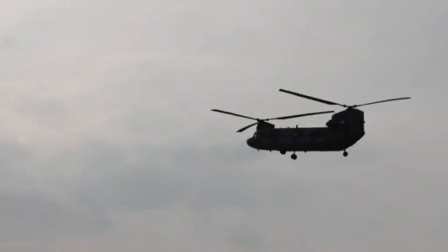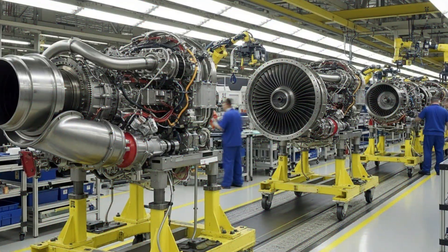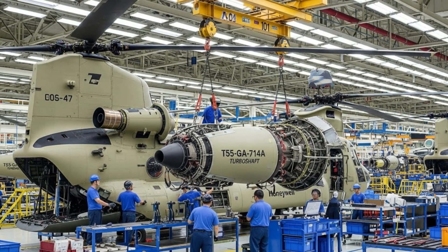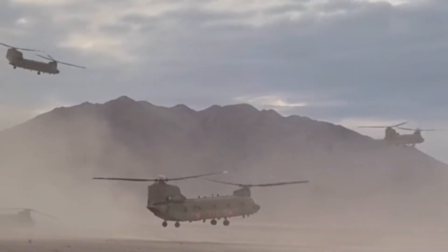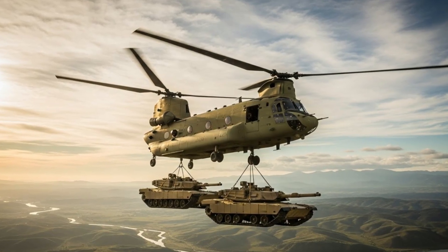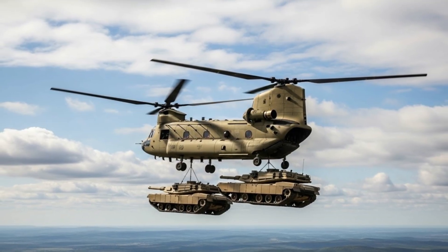This potential export of services aligns with Turkey's broader defense export strategy, which increasingly emphasizes not only platforms and weapons systems but also long-term support, modernization, and lifecycle management. From an operational perspective, the rebuilding program significantly enhances the readiness and availability of Turkey's Chinook fleet, with modernized helicopters benefiting from improved reliability, extended service life, and enhanced performance.